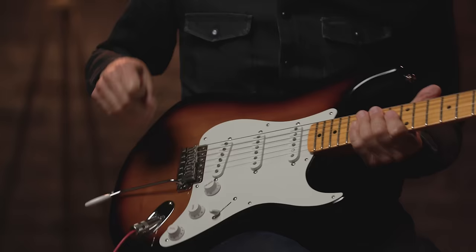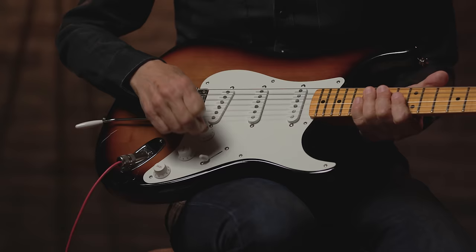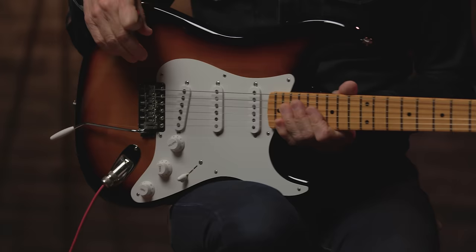The way I named the guitar Virginia is — in 1954, from what I've been told, there were four ladies that put the guitars together. And they would put a piece of masking tape inside with their names on the guitars. As they finished the guitar, they'd sign it and date it. I didn't know that at the time. Somebody told me that later, but I remember once I was changing a pickup and I pulled the pickguard off, and sure enough, there is that piece of tape in there. And it said Virginia, June something, 1954. When I saw that, I went, okay, I'll just call it Virginia.